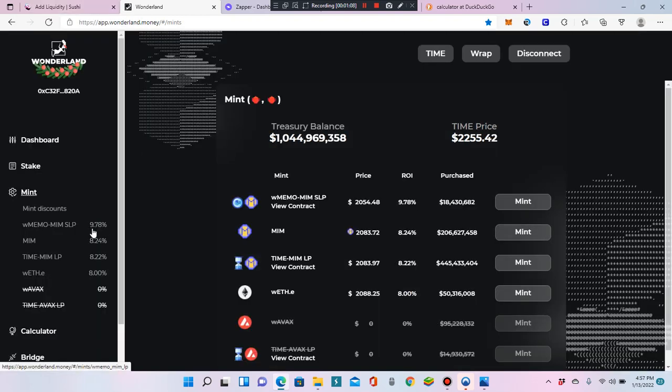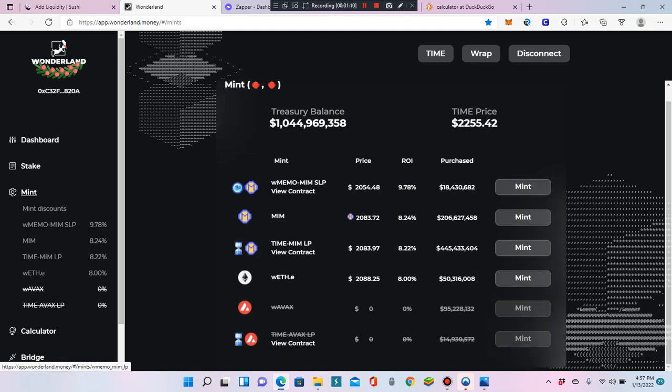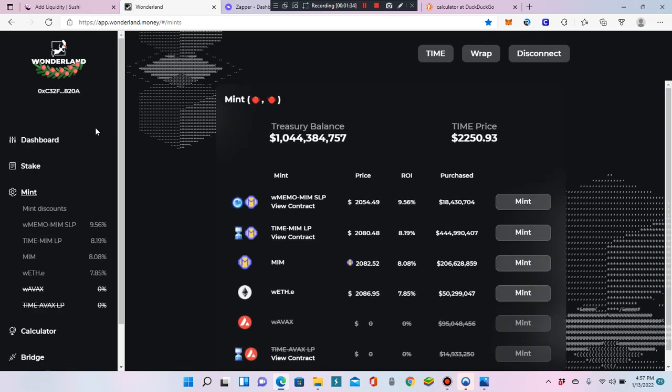Okay, so we have a really great memo price here of 9.78. When I refresh it, I'm sure it will have changed. So we just want to make sure that this is the most advantageous one. I always check to see what the most advantageous one is at the time, and I refresh it constantly, because they literally change every 10 to 15 seconds. Okay, it hasn't, but it is going down a little bit. So that might mean the price is going down. These numbers and discounts are all based on the treasury needs, but 9.56 is really high.